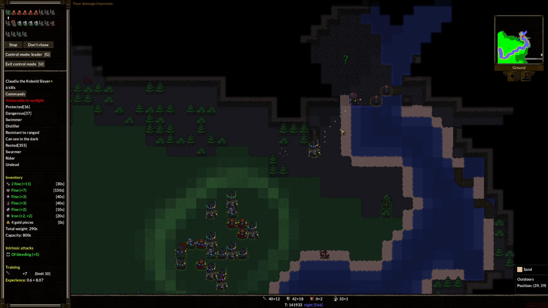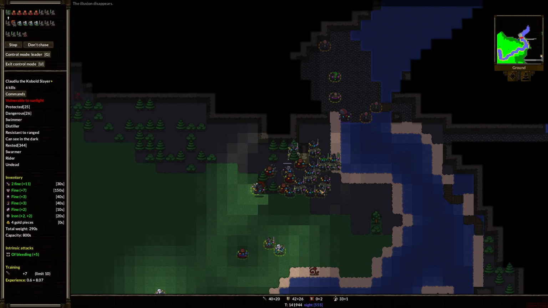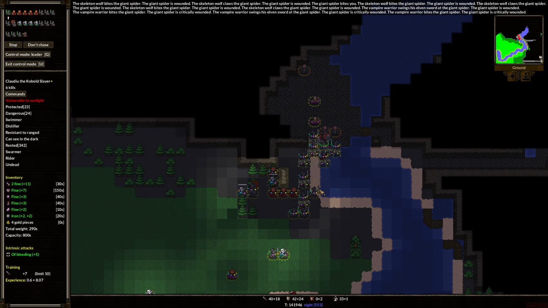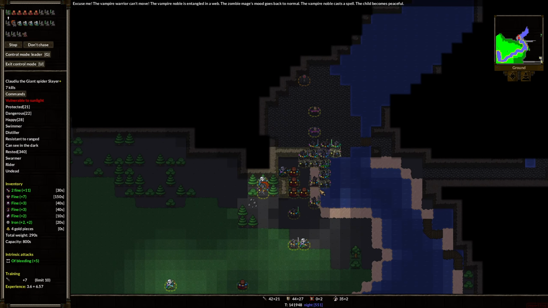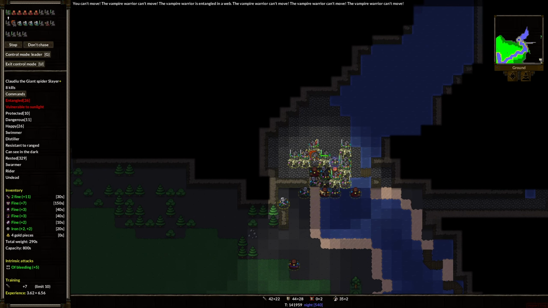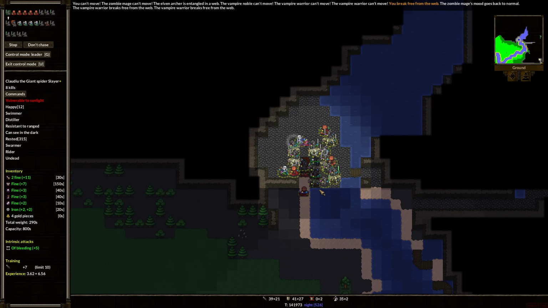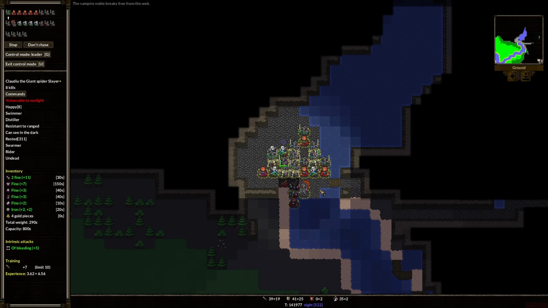Resistant to range, poison resistant. Fortunately, we're not going to poison. Can you catch up, please? There's trapped people. Goodbye, goodbye. Giant spiders destroyed. Let's take out these guys. You're dead. You're dead. Trapped in a web, but that's okay. What's wrong? I'm entangled in a web. There we go.